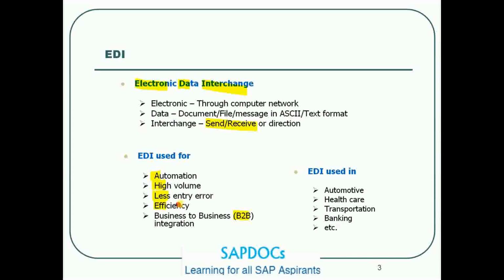Talking about the industry, it's used in automotive, healthcare, transportation, banking, etc. Where you see a high volume of data going through, or a high volume of business involved, you will see that EDI is involved just to speed up and make the business process efficient between the customer and the supplier.